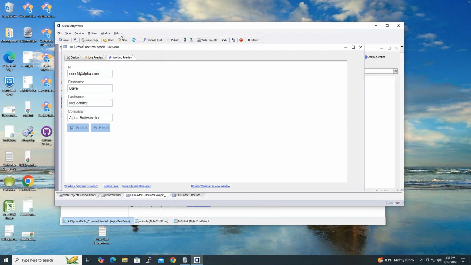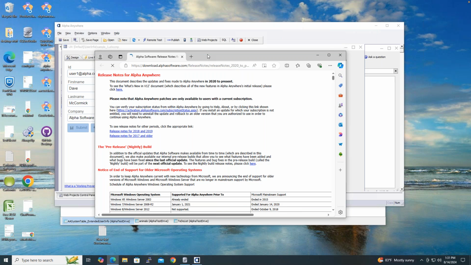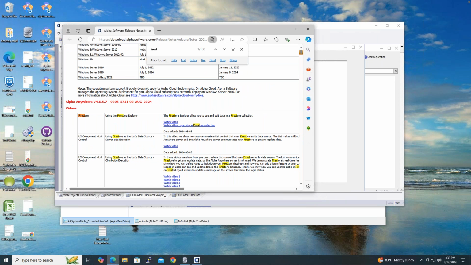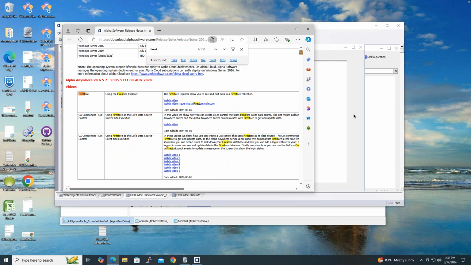I have the latest release running, and I'm going to go into Help, and we're going to go into Release Notes. I'm going to say Current. I'm going to just do a Control Find for Firestore. There we go, Firestore Explorer. Yes, we have added videos as recently as, well, it looks like last week. So go take a look at the release notes for using Firestore with the demo and things like that.